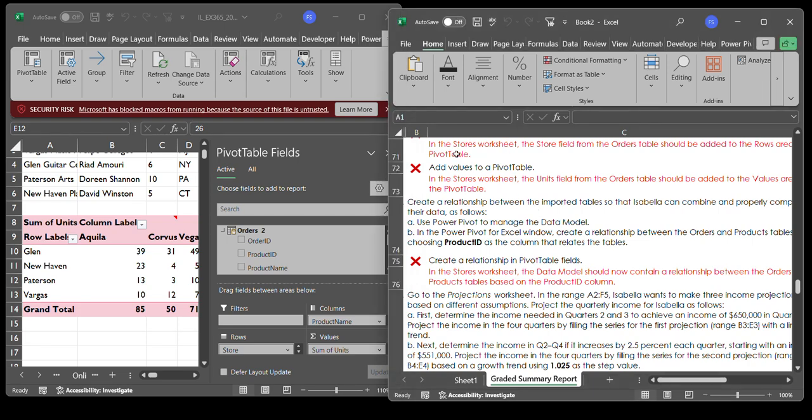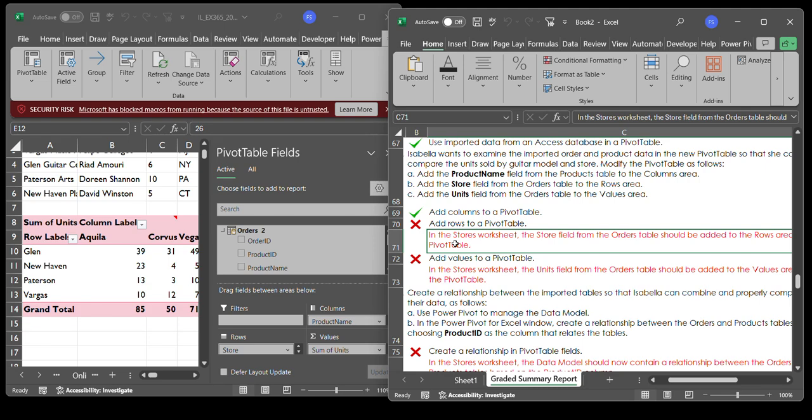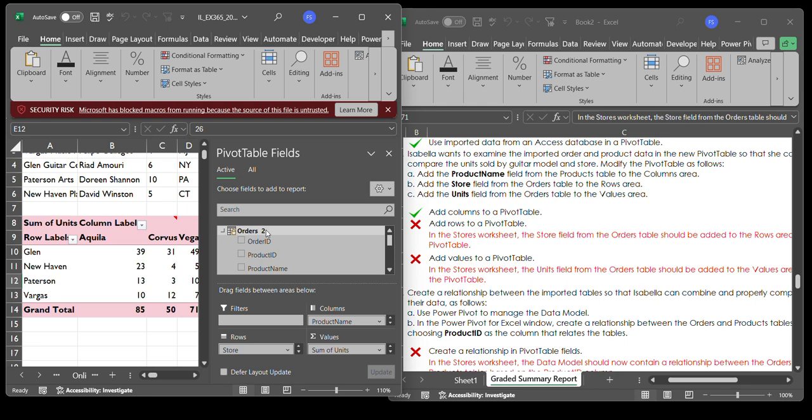So here for this feedback, the first one in the stores worksheet, it should be from the orders table. And here's your file. It looked like maybe you imported the orders table a couple times. So this one's called orders 2. That's probably one reason why it doesn't recognize it. To do this one over, you would just delete this worksheet, copy another one from a new file and put it in this file and start all over.